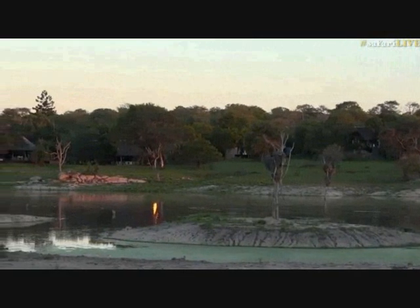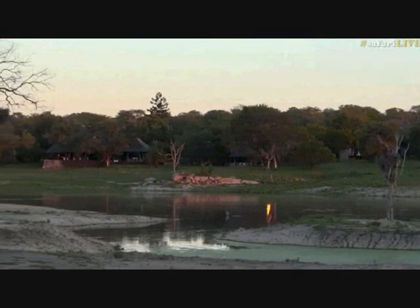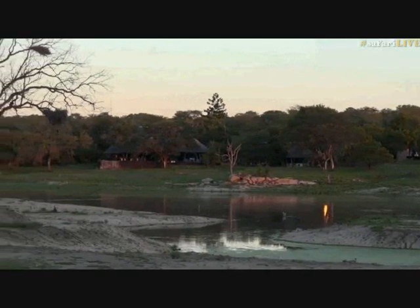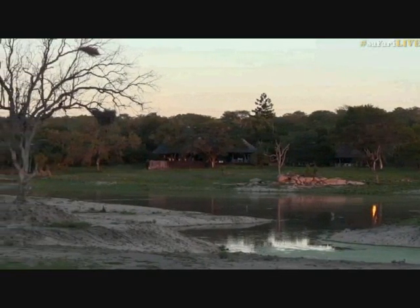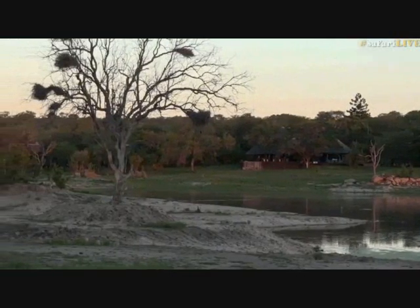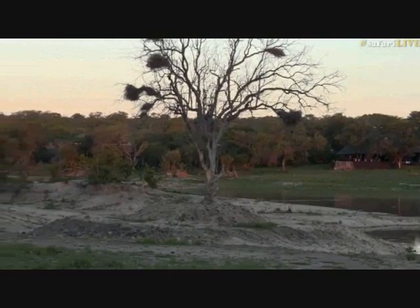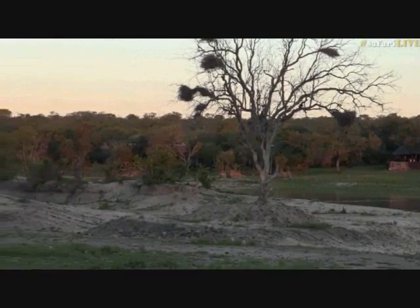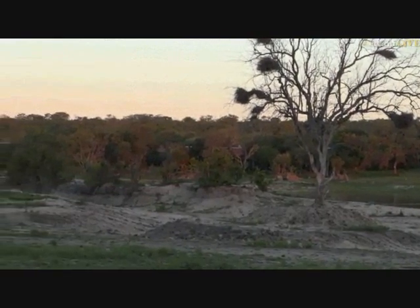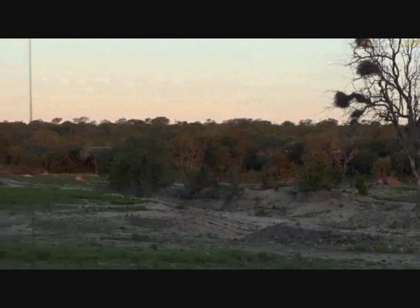And even though they've got this big sort of pan off to the left of us, this open area, unfortunately there is not a lot of grass actually growing around here. It's all these little shrubs that are popping out, and the hippopotamus really only eat grass. And the pods from the sausage tree, I've seen them feeding on those too, and their flowers.